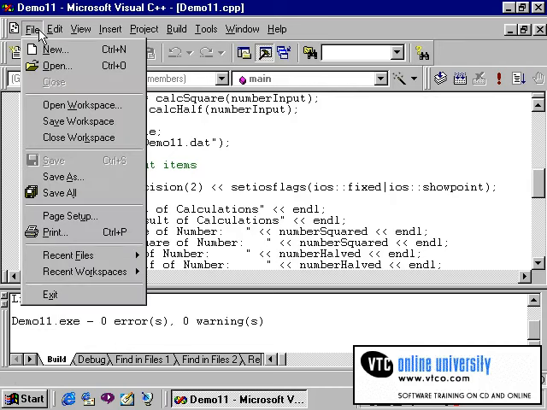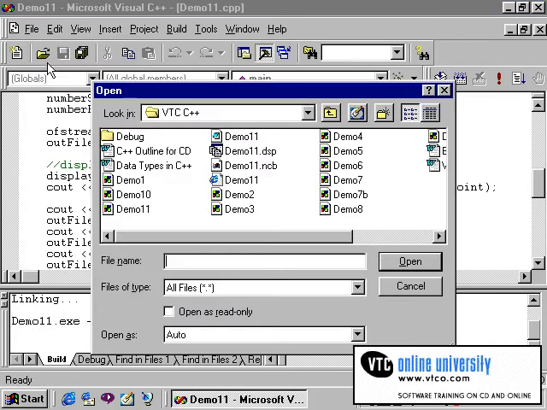I return to the program, and now what you have not seen is that the output has been sent also to a data file. So I'll click on File and then Open, and I'll notice that in my folder that I have for my files, there is a Demo11, looks like a notepad type of file. In order to see this, you'll need to change this to all files. Otherwise, you're looking at only those CPP files.